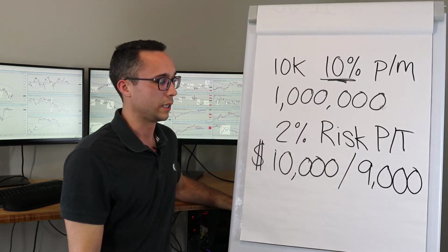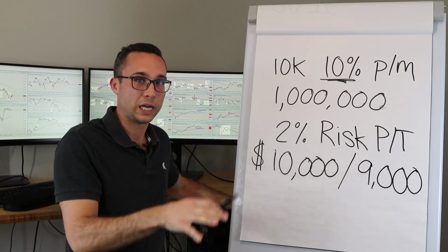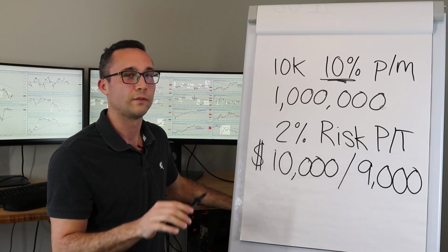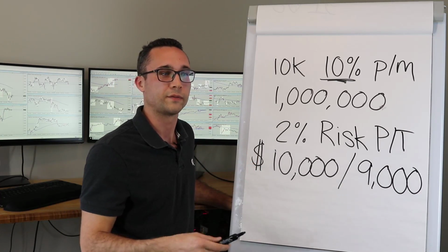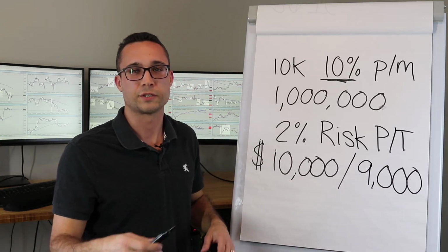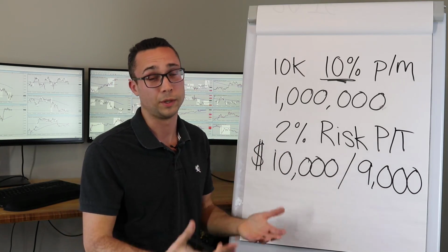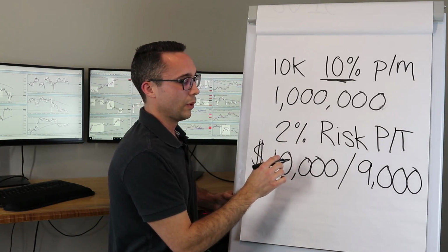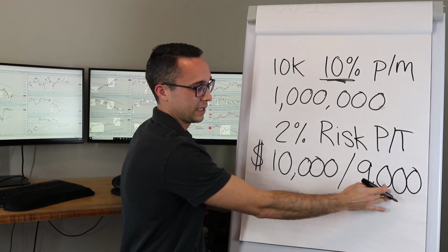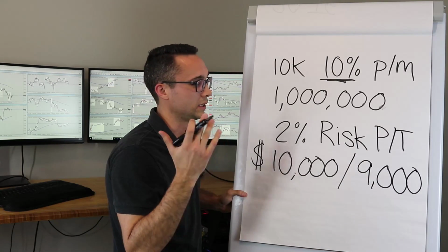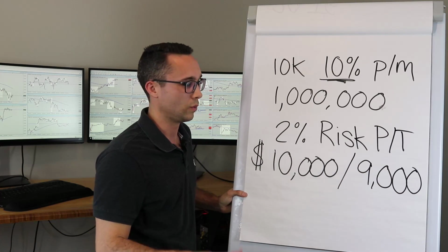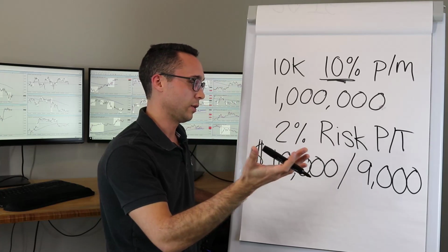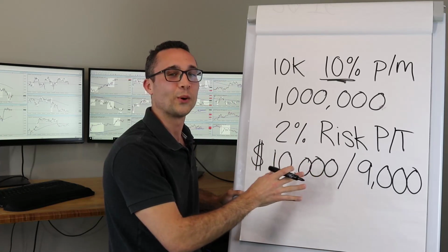Where people go wrong, and this is where being profitable before you do this is important, because if you're not profitable and you do this, well, you're just back at the starting point. You're losing money at a faster rate. Go back to a micro. Once you're at this point, though, what'll happen is maybe somebody loses 10% of their account value in a given month. They have a really bad month, or week, whatever it is. I'm just trying to illustrate a point here.